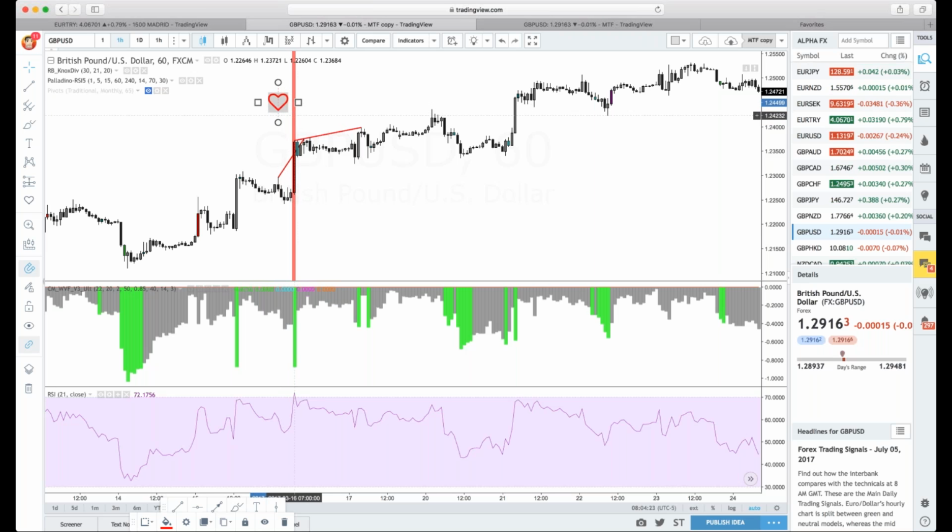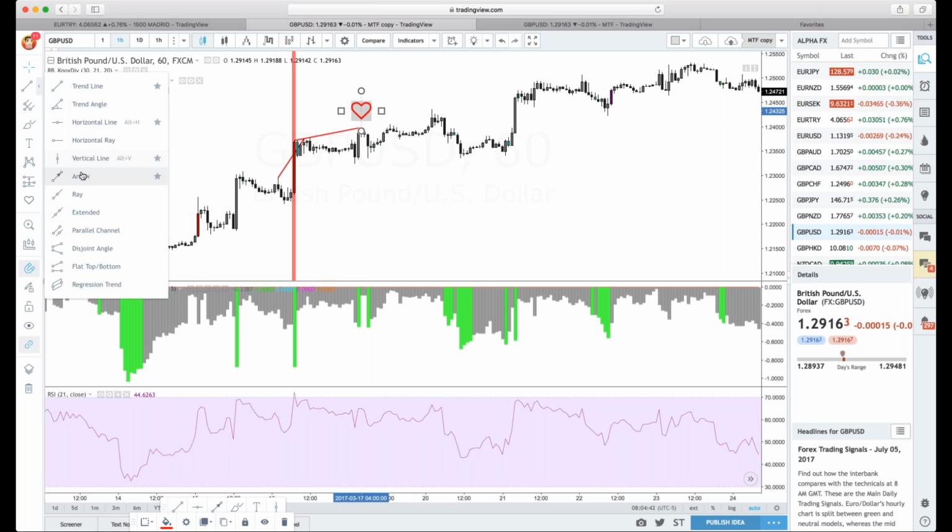That is a suggestion that price is going to reverse. Also in the chart right now is Knoxville Divergence. Knoxville Divergence is the early warning sign that price is going to reverse. Price is going to head back down in the opposite direction. It's been going up and it maybe might head down. As you can see, that didn't happen here.